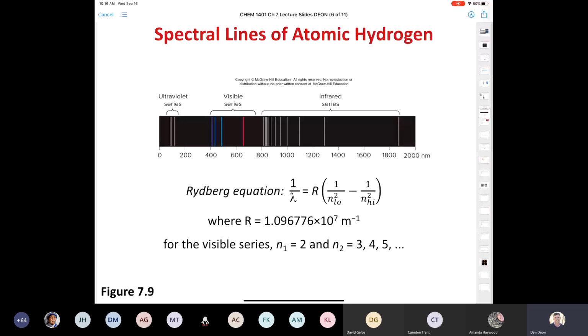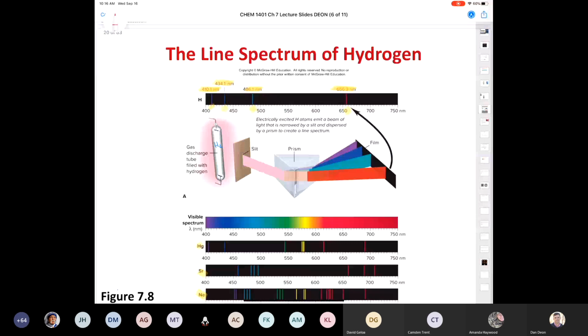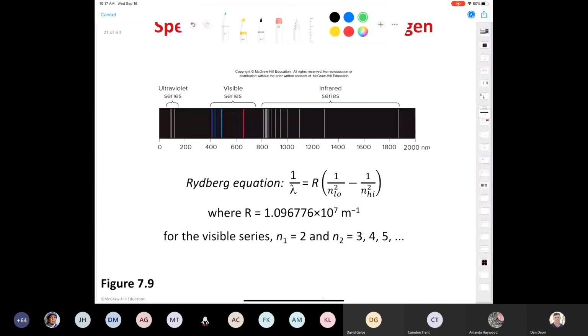So again, you take your hydrogen gas discharge tube. What we had on the previous slide was just this part right here that I'm boxing in green. Okay, let me clear it up for you. The part that's in green is just this part. There are other lines in the infrared and the ultraviolet that we cannot see with the naked eye. You can detect them, there are ways of detecting them, but we can't see them with the naked eye.